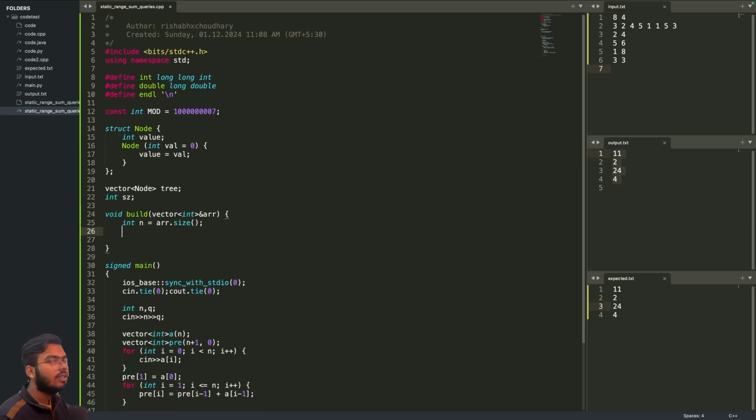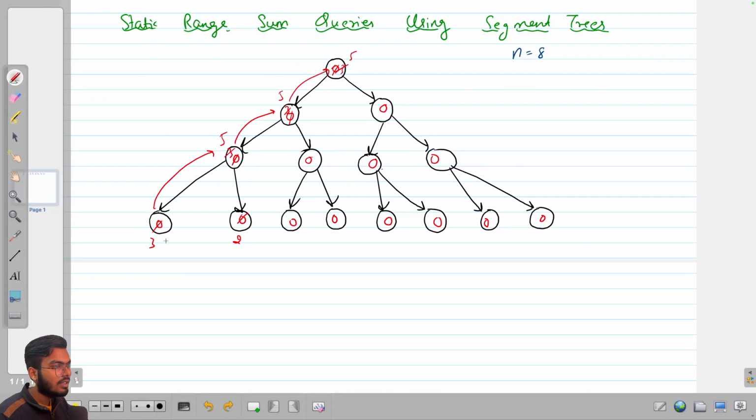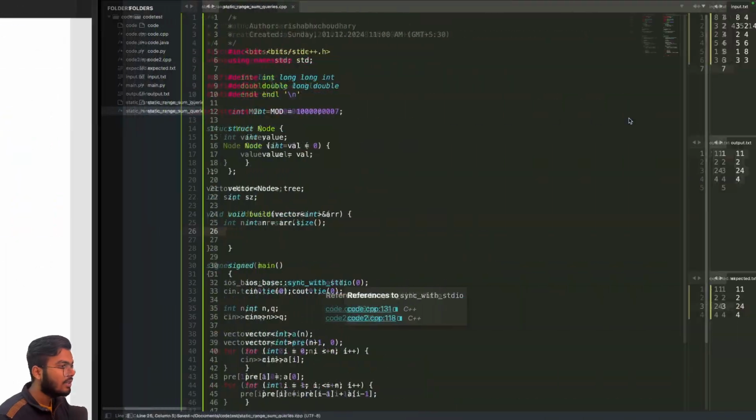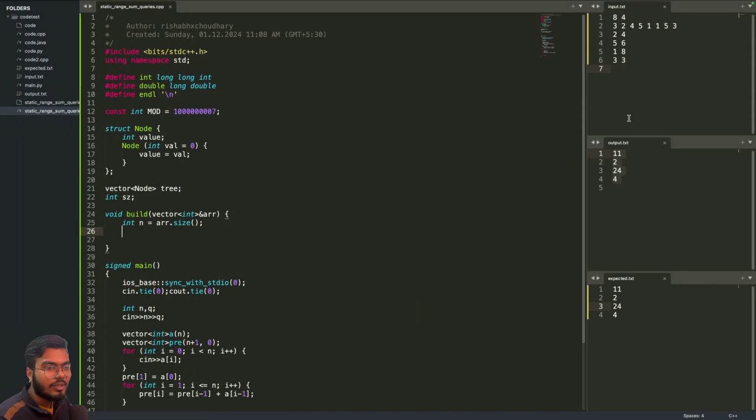Let's take the size of this vector first. Now that we have the size, I want to find out the size of the segment tree, like how many leaf nodes we have. I said earlier, although I erased it, that the number of leaf nodes equals size sz, and the length of this segment tree is approximately 2 times sz. To have a complete segment tree, you can also simply make it 4 times the length of the array, and that will suffice, but I like doing it this way. So this is my implementation.